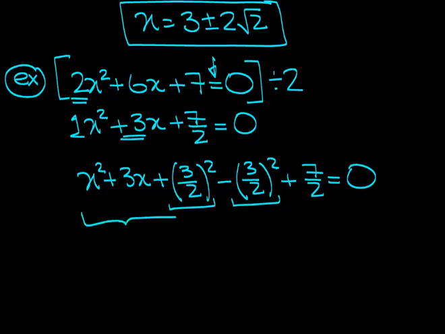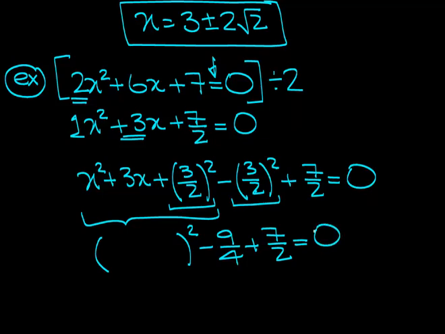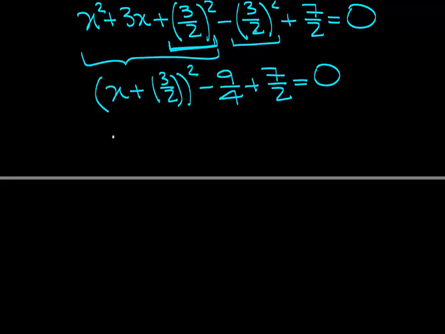So I'm just adding this magic number and I'm subtracting the same one. So now these three terms can be written as a square, because that's what I added that magic number for. And then I can add these on the side. Let's do this, I'll come back and finish the middle. 3 squared and 2 squared, so you get negative 9 over 4 plus 7 over 2 is equal to 0. And over here we get x plus b over 2, which is 3 over 2. It's always b over 2, not the square, just b over 2, which is exactly what we have in here. So now I can rewrite this as x plus 3 over 2 squared, and then I can add these numbers up.